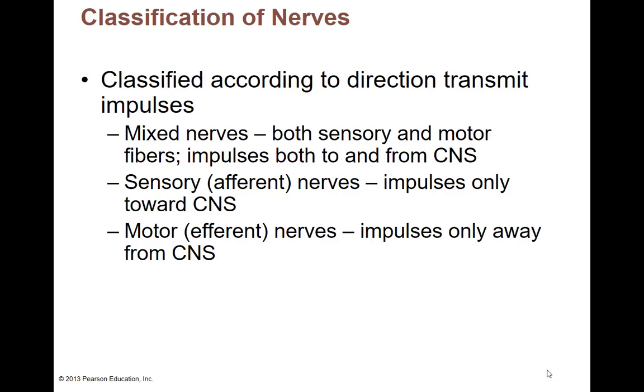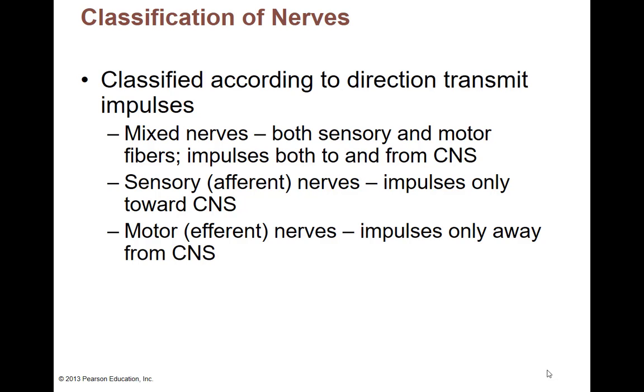Motor, it leaves it. It's like, oh, I'm touching something cold. I don't like that. And my brain figures it out, and I send information back out to my arm. It's the motor. It's away from the central nervous system. To be like, I shouldn't touch that anymore. Mixed. It has both sensory and motor fibers. There's not as many mixed. That just means they can send information both to the central nervous system and away. So most of them have sensory, it goes to the central nervous system. Most of them have motor, just information leaves the central nervous system, but a few nerves have both.